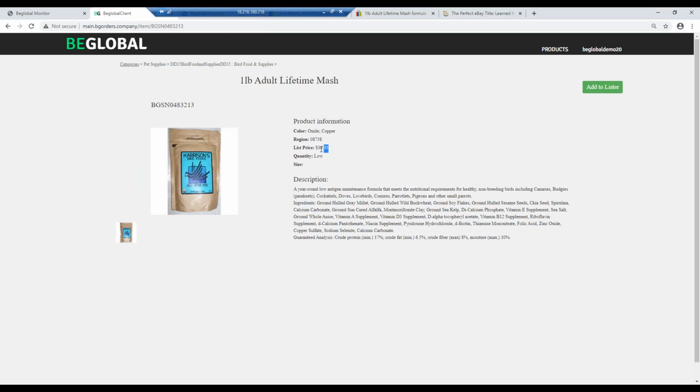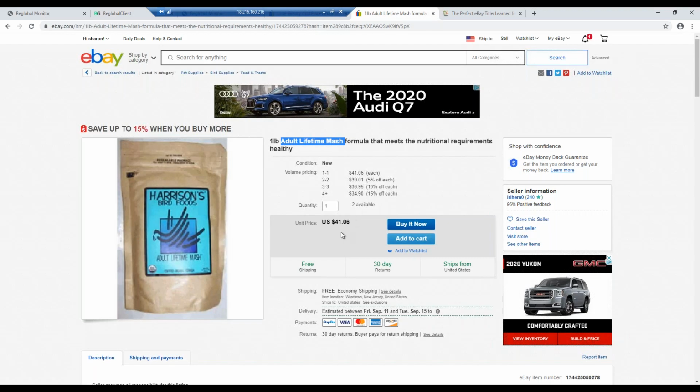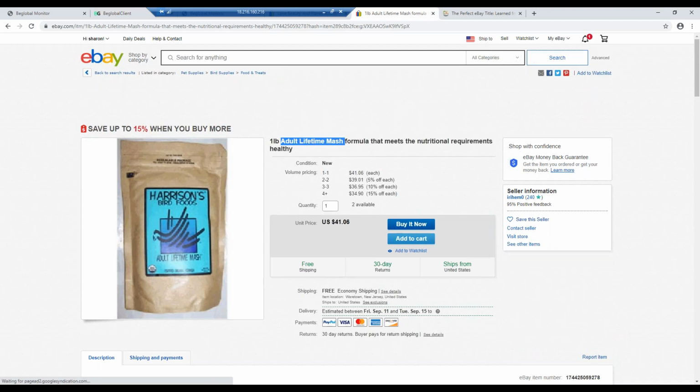Yeah, I found it. Okay, it costs $30. Now take a look at that. This is my cost, 30 and 35 cents. You list it for 41. I think that a better price for the item will be $39.99.